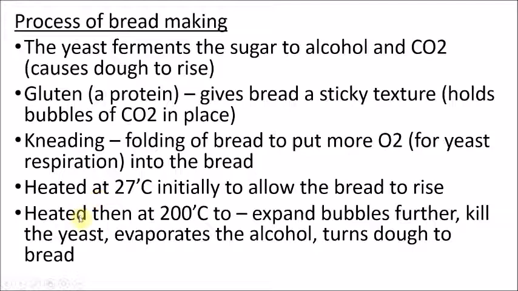However, after that, you then heat the bread at 200 degrees, and this is why. You want the bubbles to expand, so it makes the bread even bigger. It kills the yeast and causes that alcohol that was originally produced to disappear. It evaporates. At that point, the dough that's got a few bubbles in it will turn to bread.